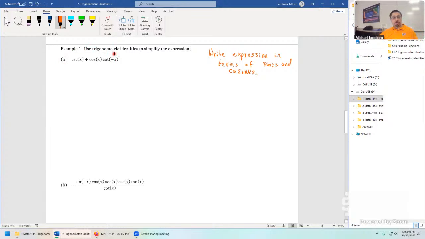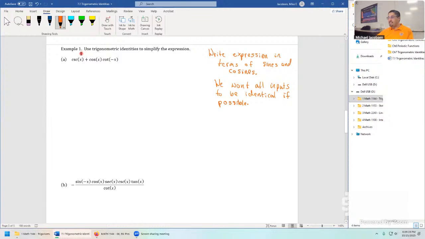And maybe another thing we should watch out for is that negative x is a problem. We want all inputs to be identical if possible. We'll see how to handle that if it's not possible. If there's, say, a cosine 2x here, we'll see what to do with that in the next sections. But this is a problem.